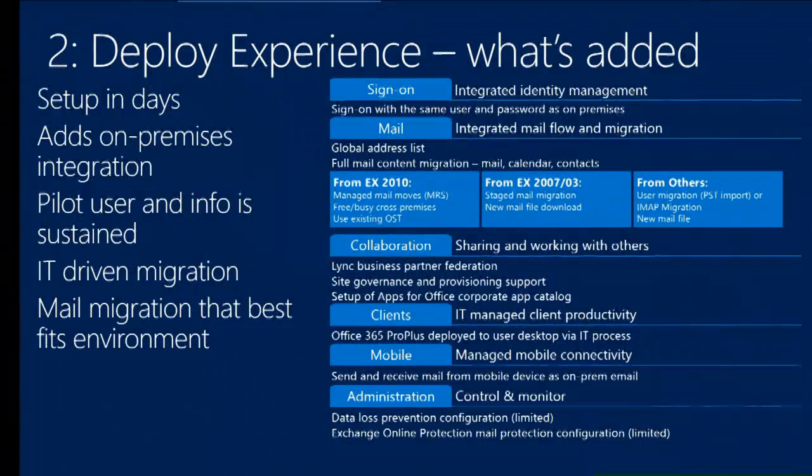From a migration perspective, on that step 2 capability, depending on the source environment, we got various options. If we're talking Exchange 2010 or 2013, we will be driving hybrid configuration, 2010 hybrid or 2013 hybrid, depending on the source. If we were to run 2007 or 2003, at that stage, without additional component deployment, we could be running staged Exchange migration or just get new mailbox activation and start with net new mailboxes. And from the other environment, it could be either PST export or IMAP migration or net new mailboxes.